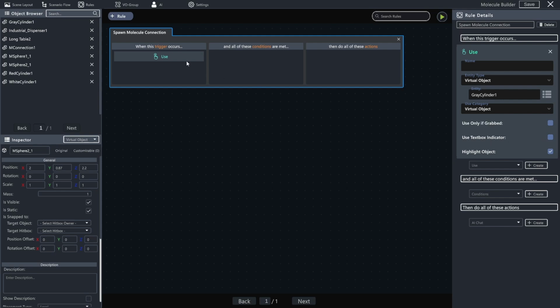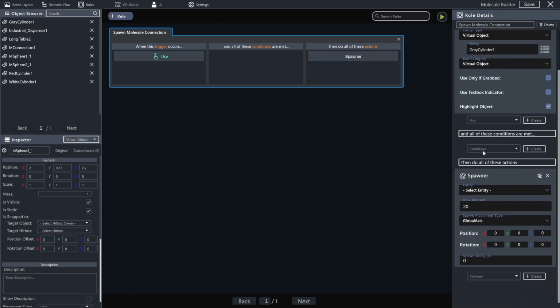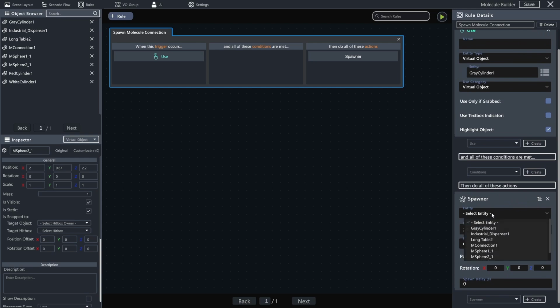In this case, we do not need any conditions, and the action that we want it to do is we want it to use this spawner property. So we go down, find spawner, and click create. Then we hit this drop down and we select our M connection.